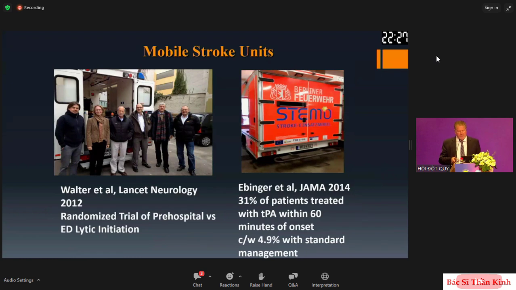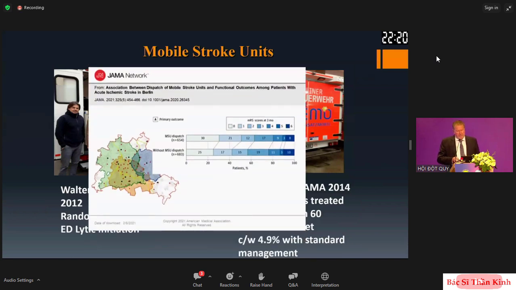And I'm going to show you, going back to the Berlin STEMO, that's their name for mobile stroke unit. Here's the map of Berlin, and all the dots are the stroke centers that they have there, primary or comprehensive. And as you can imagine, there is a lot of competition in town. So how did they navigate? Well, their study was looking at not only patients who were getting TPA or who were thrombectomy candidates. They looked at everybody whom they transported.